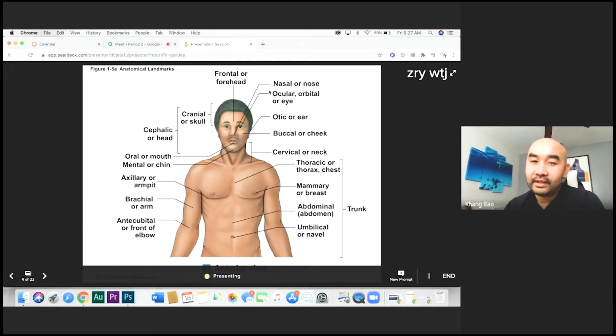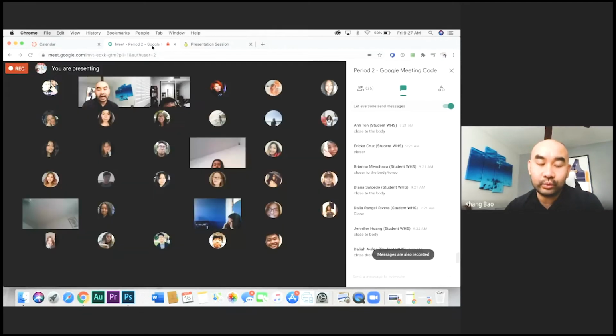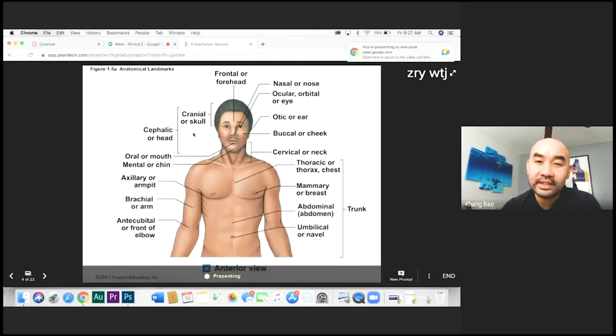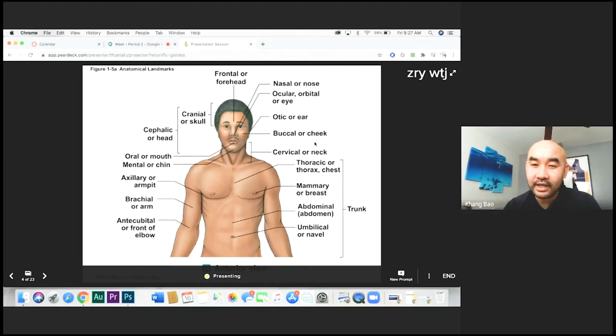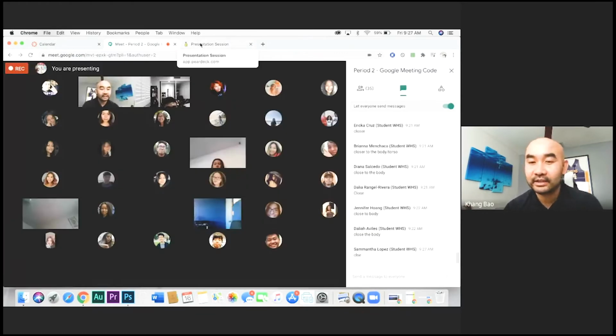So again, these are the things that I need you guys to start familiarizing yourself with, because in the text or sometimes on the test, we'll be using these terms. For example, nasal, you know that already, right? For example, we talk about eye, we call it ocular or orbital, right? You kind of know that. Skull, we call it cranial, for example, right? But there are some terms that I'm sure are new to you guys, right? For example, cheek, buccal. For example, has to do with the head is cephalic, right? So these are the terms that you need to start practicing to use.